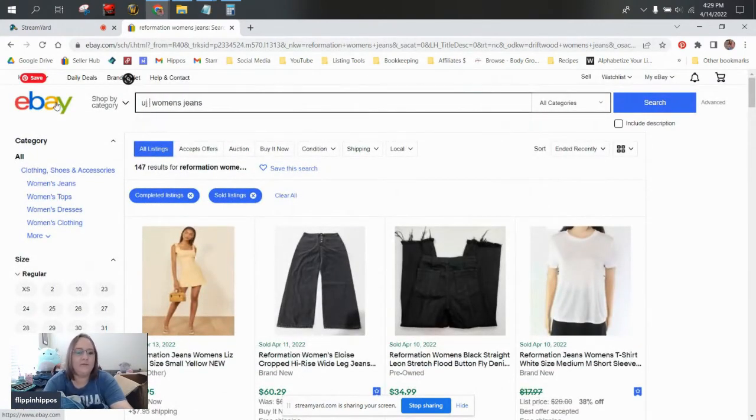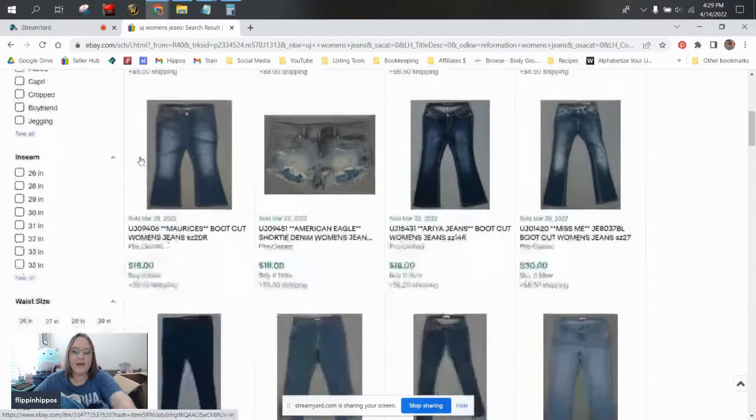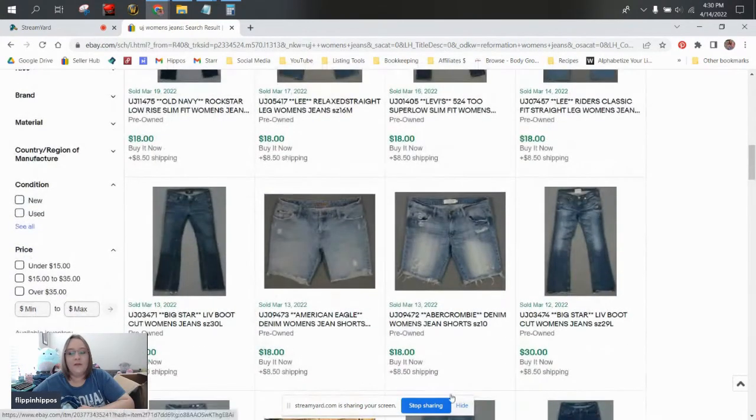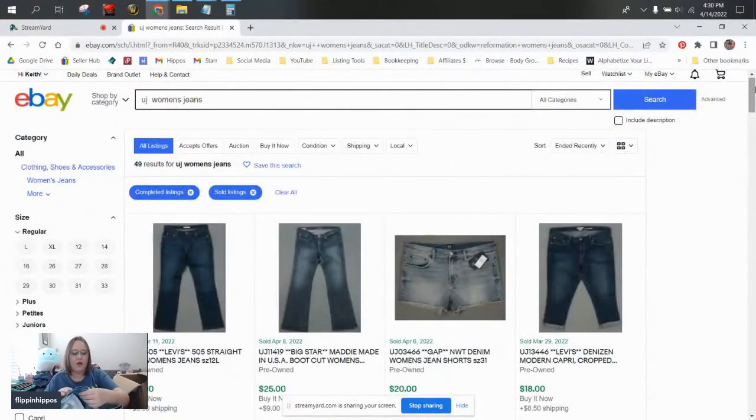All right, UJ women's jeans. These are coming up with other brands. These literally only say UJ on them. And it's coming up with other brands, which probably means they're either super duper rare, hard to find, super expensive, or they're just so low-end generic a brand that they're not going to come up, and they're just shorts. So I'm going to redonate them. I may pull them out and look into them further and do a little bit more research on my own when I'm not taking up your time.